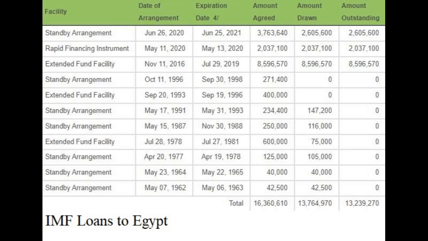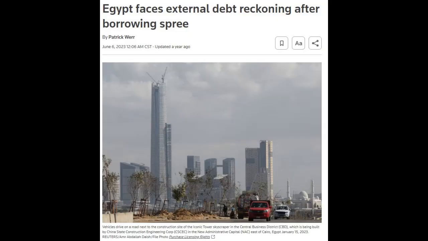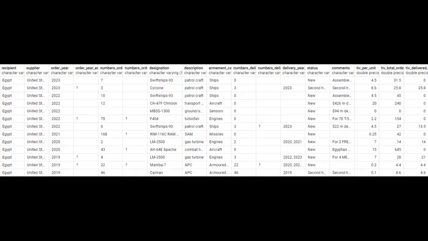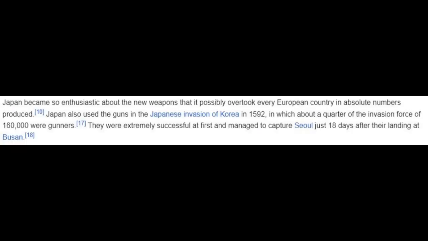Like the previous 60 years of loans don't amount to a single one of the many loans that he took after his arrival. Yeah, and you can see that they got more and more ambitious when it comes to purchasing things. They ordered AH-64 Apache helicopters and new transport aircraft, Chinooks. They've ordered lots of Hellfire missiles and all that, which goes with that, and it's like an old strategy when you think about it.